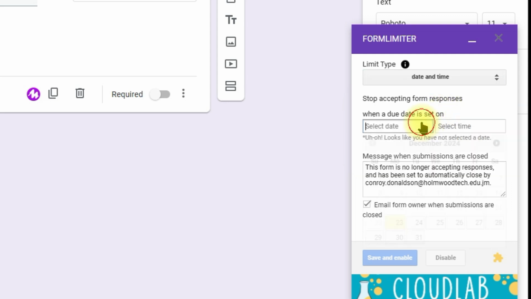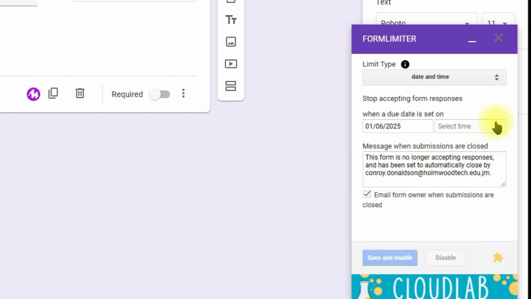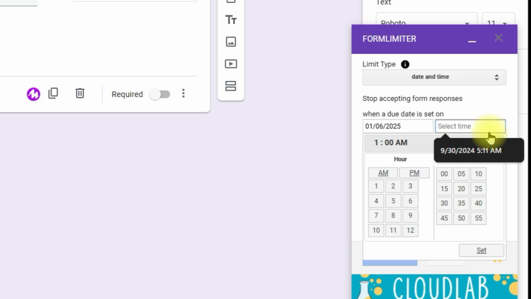Alright, so once you've selected date and time, you're going to set the time and the date for when the examination comes due. That is when the examination should be finished. So you can set the date of the exam and the time at which the exam is supposed to finish. So say for example, it's a 1-hour exam and it starts at 8:30, then you would know that it would finish at 9:30. So that is the time that you would put in the time section.